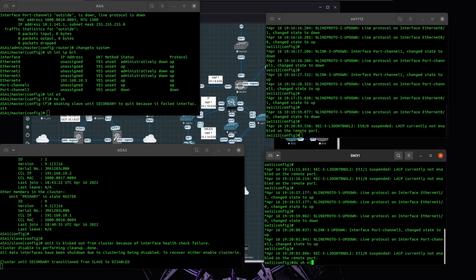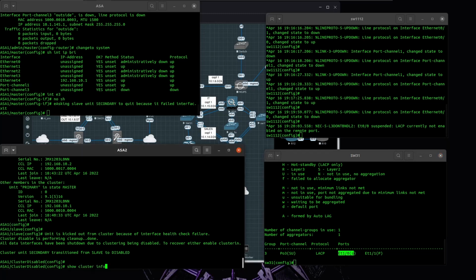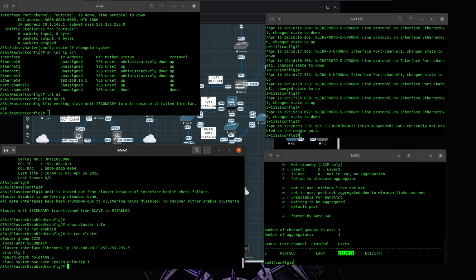Just show summary. Yes. So this is the port that connects to ASA2. It's suspended. So let me see what happened. Not enabled. Change.